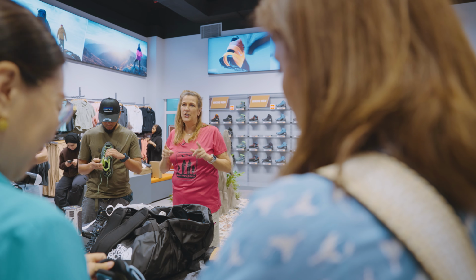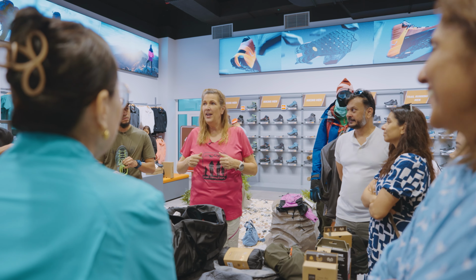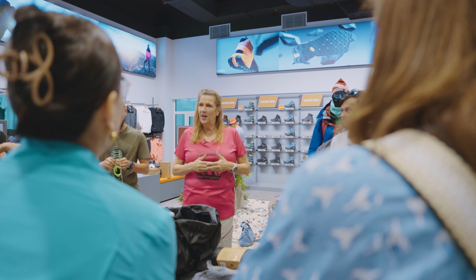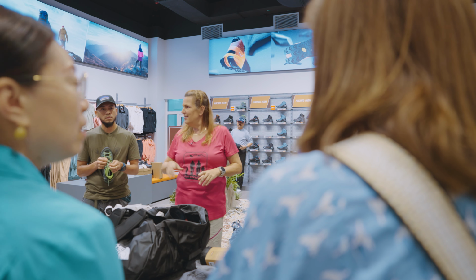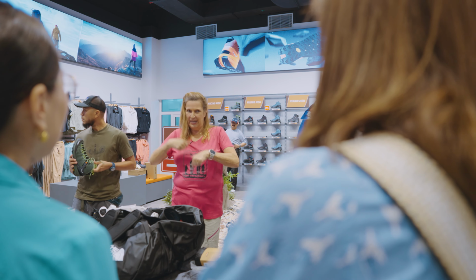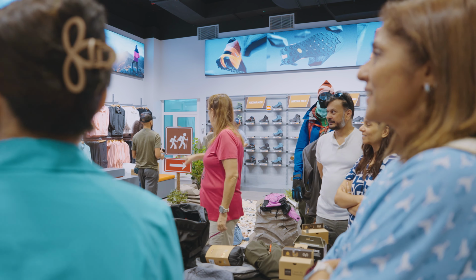Now for the fun part. Okay, so now I want you to get dressed just on the top so we don't take off shoes. I want you to find what you think you need for day 6. So just go pick out something, put it on. Yes, go get jackets, a top, whatever. Just get dressed for what you think you need for the 6th day. And then we're gonna test you out in the chiller room.